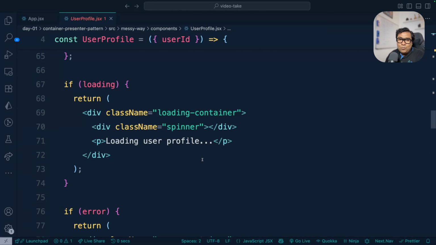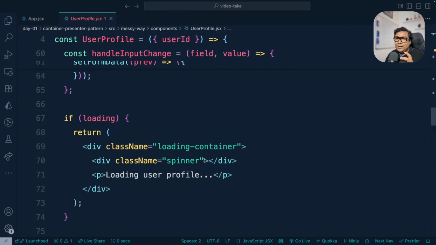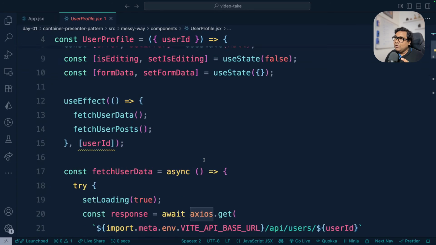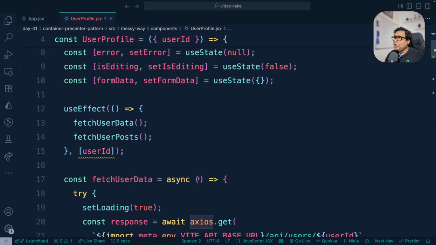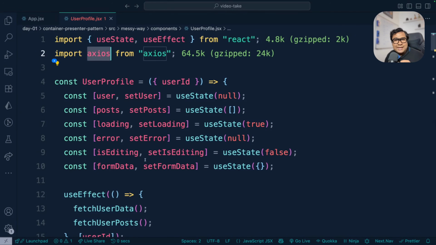Now, if you're coming from that background of writing tests for components, how would you test this component? You need to mock access, you need to mock multiple API endpoints, you need to have complex state interactions, you need to mock complex user interactions all in one place. So it is very, very difficult to test also. So poor testability is code smell number 3 for me.